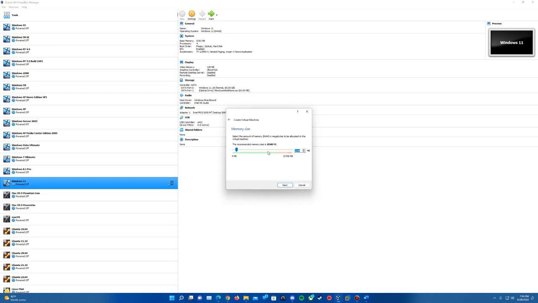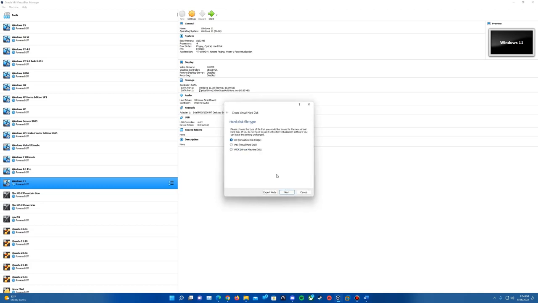It will say that the recommended size for the RAM is 2 gigs. Just because I'm able to, I will update it to 8 gigs. But usually 4 gigs is most suitable, helps it run a little better than 2, but I think you can still get by with leaving it at 2 gigs. Certainly if you have the capability to up it, you should. Go ahead and hit next, and then we're going to create our virtual hard drive here.